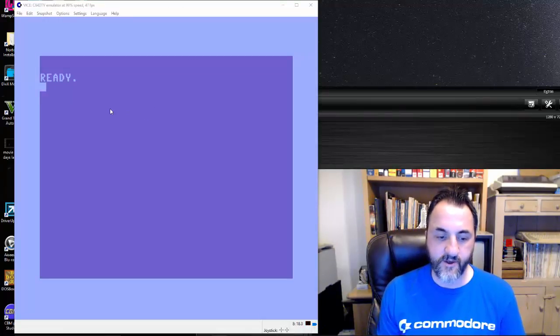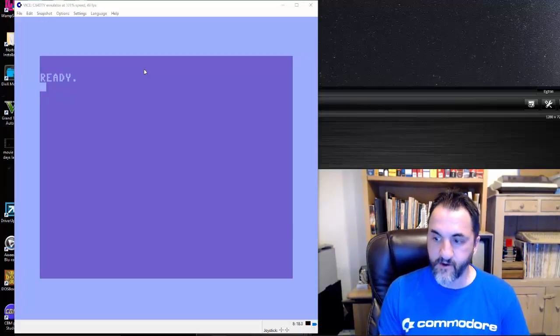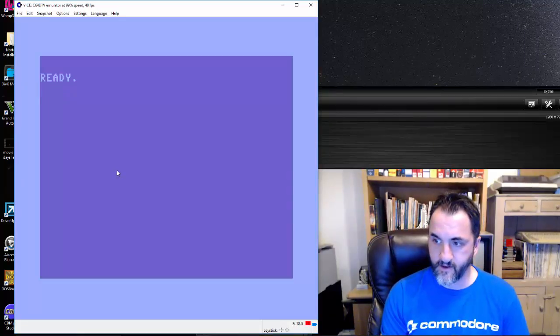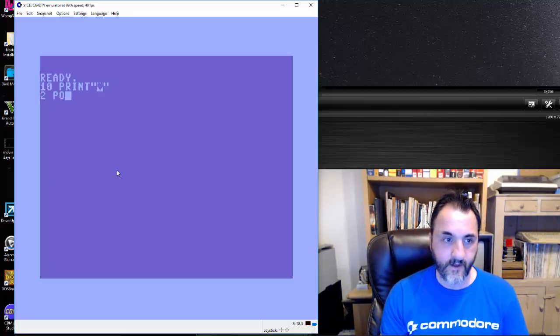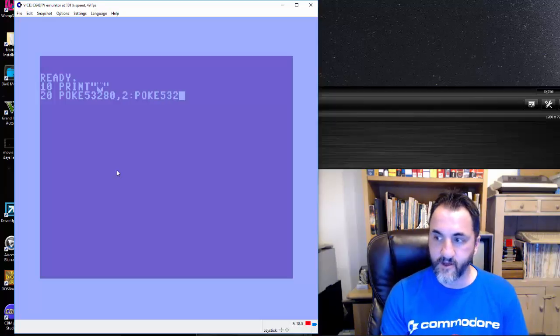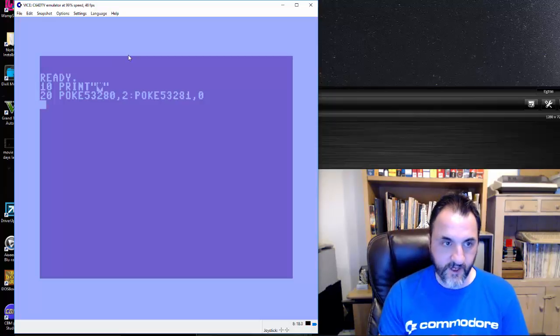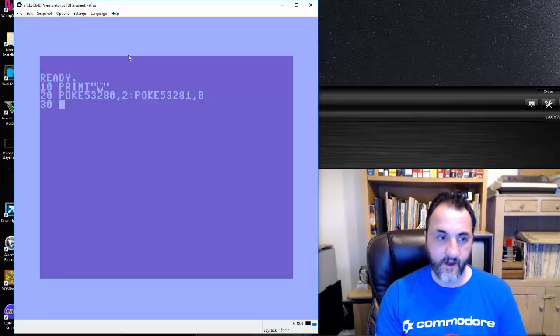Okay, so now that you understand that there's a character set underneath your computer, we're going to learn how to change the character. So I'm going to type in some code here. We're going to do some simple things first. We're going to clear the screen, and fancy up the colors of the screen. This is for the border color. Change it to red and change the background color of the screen to black. That should be basic by now.